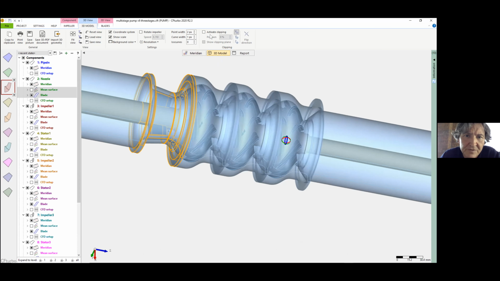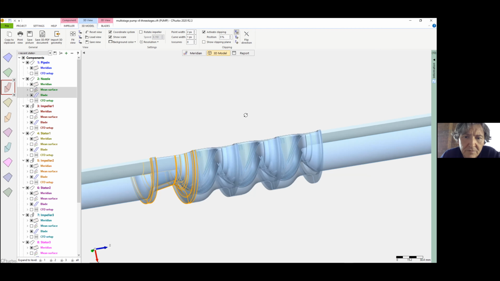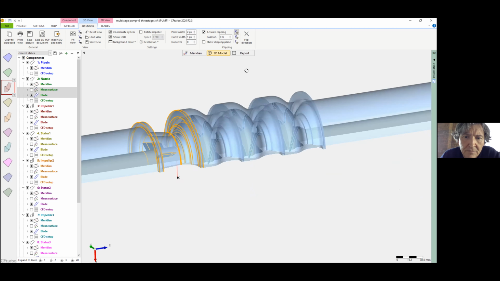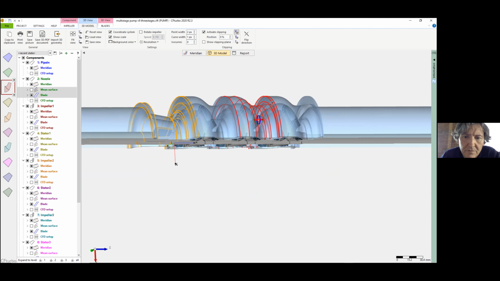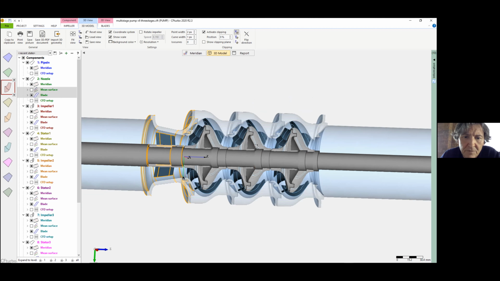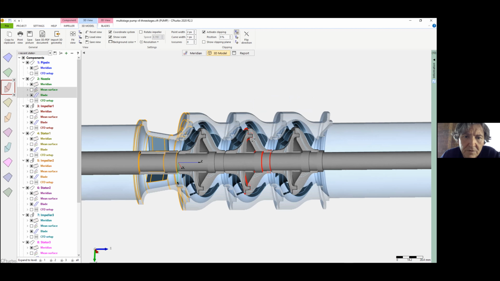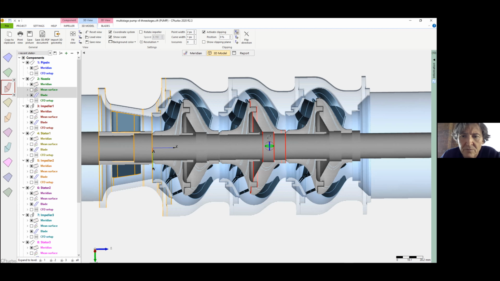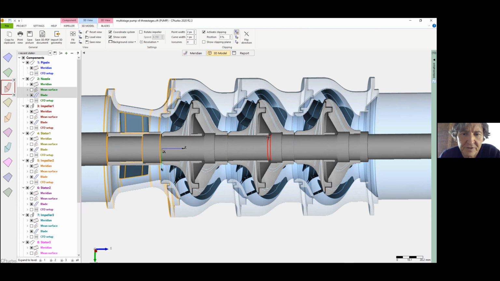So I'll show you here again. You can clip this. And this will be our geometry for the computational model. Okay.